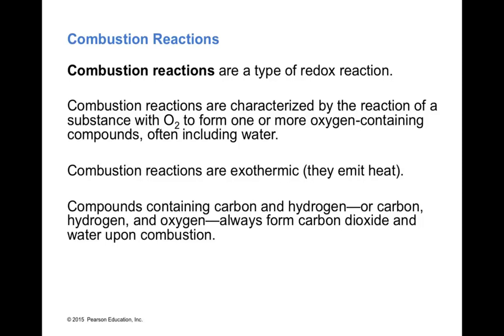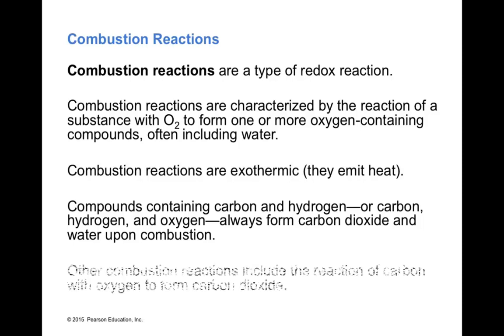Compounds containing carbon and hydrogen, or carbon, hydrogen, and oxygen, always form carbon dioxide and water upon combustion. Okay, they always produce carbon dioxide and water upon combustion. Other combustion reactions include the reaction of carbon with oxygen to form carbon dioxide. So most of the time, the two possible products that you will have in a combustion reaction will be carbon dioxide and water.